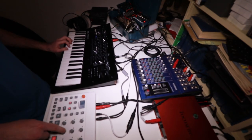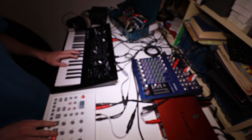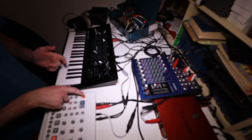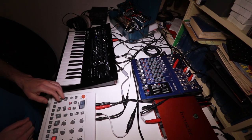Back up. There we go, now we're back to that. So I think that's really cool. It gives me a lot of flexibility, and really, if I had it on this menu scene, it's just one click to swap between those two options, so I think that's pretty neat.